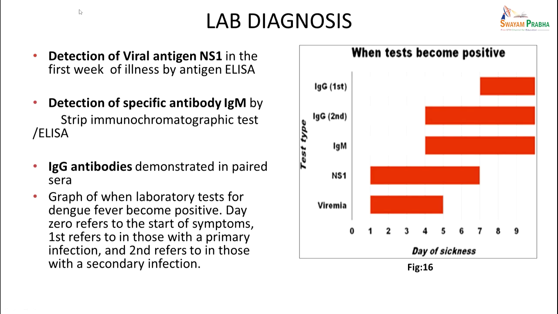For lab diagnosis, one needs to detect viral antigen NS1 in the first week of illness, or look for specific IgM antibody by strip immunochromatographic test or ELISA. IgM antibody can be detected in the first week, or IgG antibody demonstrated in paired sera showing a four-fold rise. Viremia is present in the first week; NS1 antigen is detectable then. From the fourth or fifth day onward, IgM antibodies can be detected. After the second week, a four-fold rise of IgG needs to be shown, as prior IgG from previous infection may complicate interpretation.